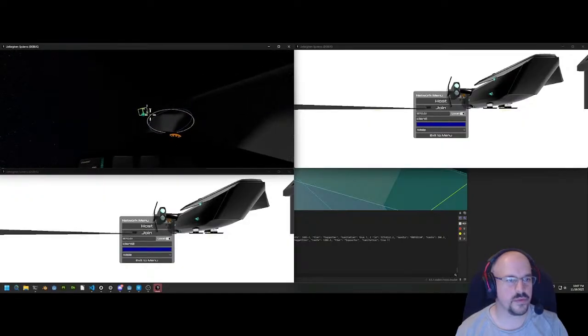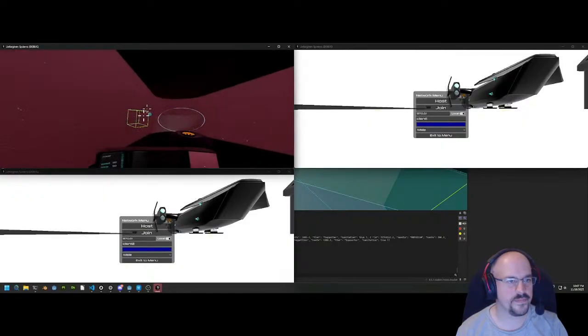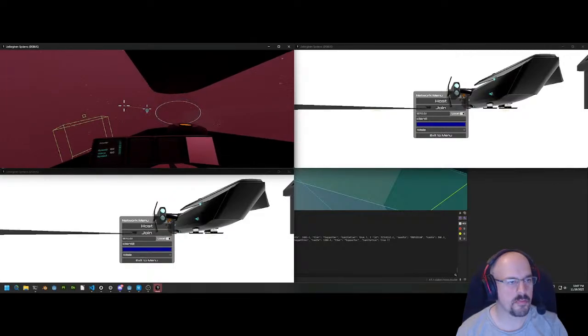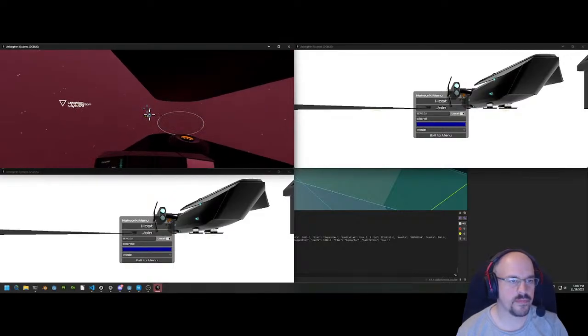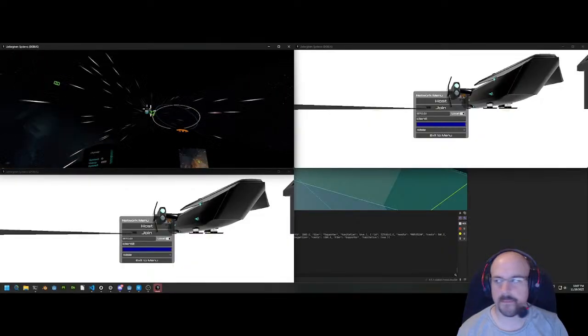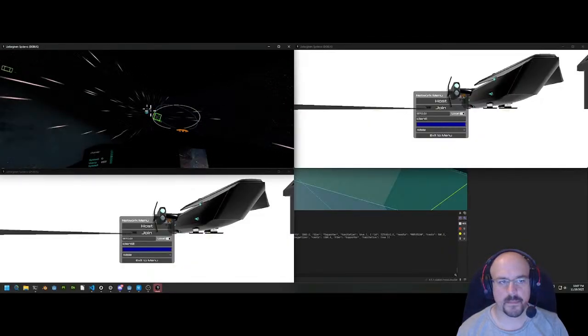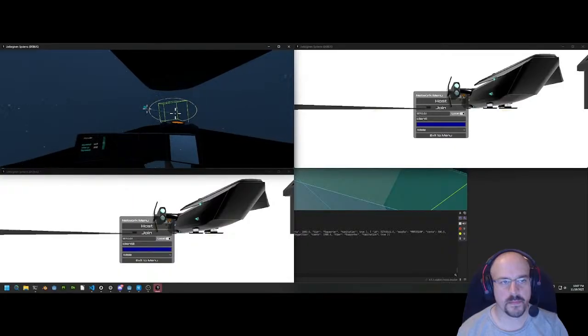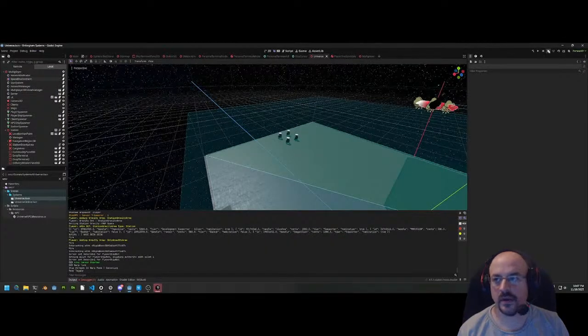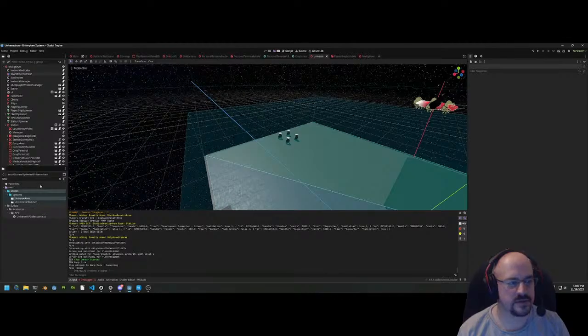It's a bit too dark with the white on my screen right now. Okay, let's figure out why. Okay, that's probably because we don't have the default.